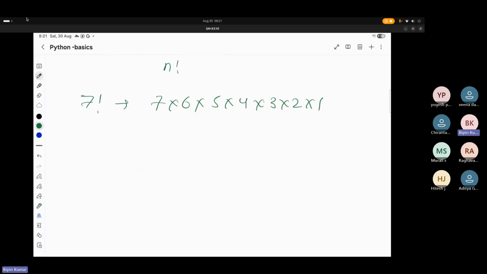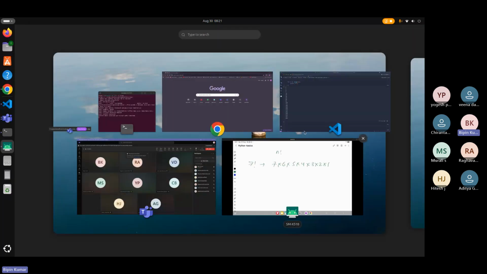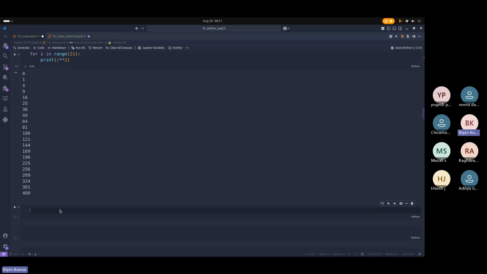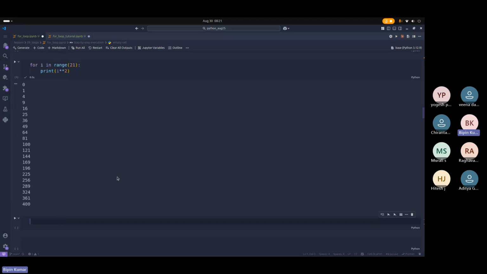Now let's say if I have to do it through a for loop, to calculate the factorial of a number. Let's say the number is 8.